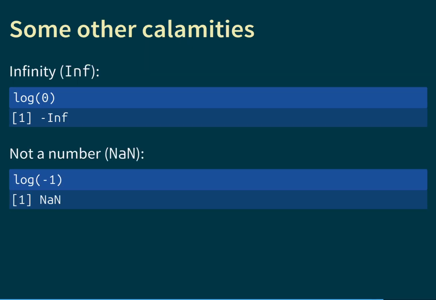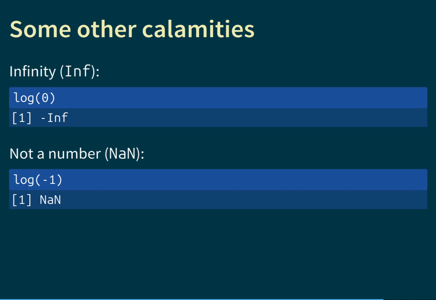Apart from missing values, there are some other weird results that one can get that are useful to know about. One thing is, what is, for example, the logarithm of 0? Well, you might remember from your mathematics studies that the logarithm of 0 is actually minus infinity. And that is in fact what the computer will return. If you type in log of 0, it will actually return -Inf, with a capital I and lowercase n and f. That is short for infinity. So yes, when one does a computation that technically results in mathematical infinity, then the computer will return this result, which is not really a number, it just denotes the fact that the computation did not result in a proper finite value.